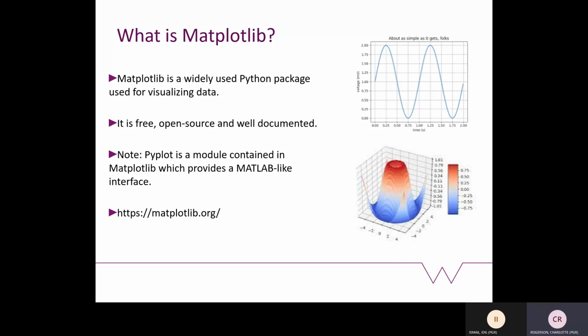So, to get started, we first need to know what Matplotlib actually is. Matplotlib is a widely used Python package for visualizing data. It is widely used in academia and industry, and it benefits from extensive documentation, as well as it being free and open source. The documentation is available through the link given at the bottom of the slide, and the documentation mainly goes through the format of each plotting function, plus a variety of examples including the code, ranging from simple scatter plots to more complex 3D plots and even to animation.